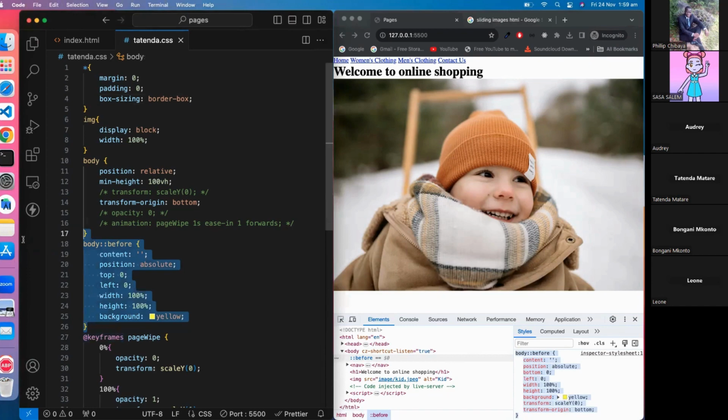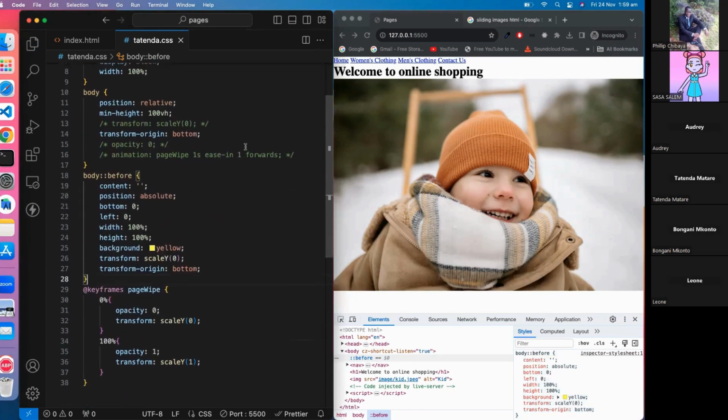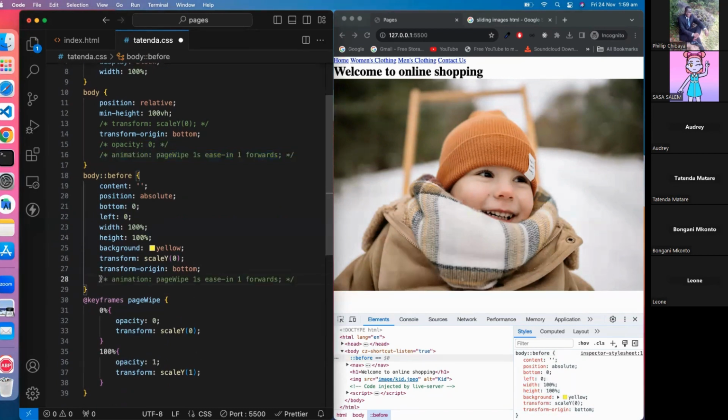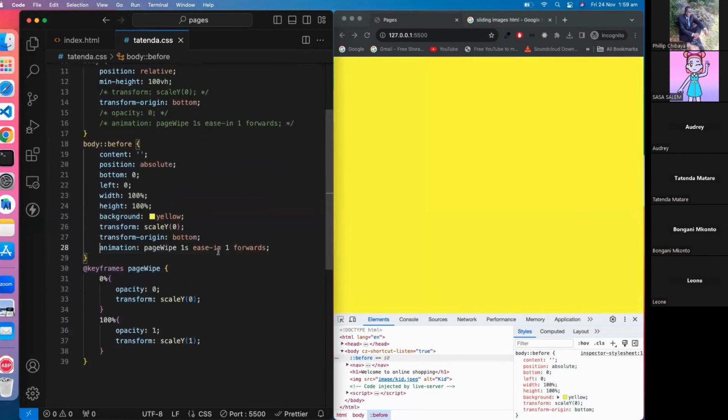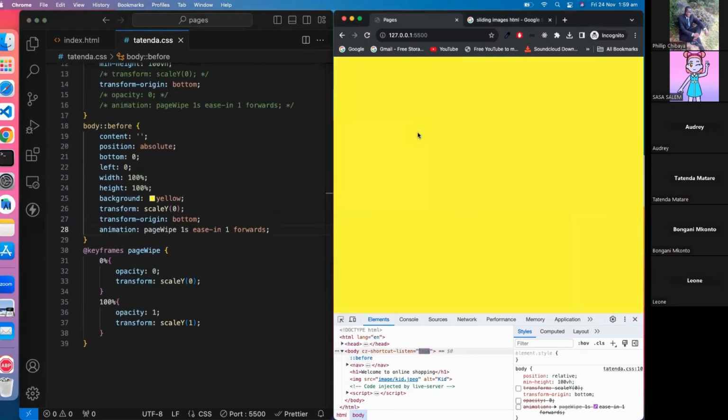Okay. So essentially, for Madam Audrey, what we can then do is apply the animation page wipe to the pseudo element. And every time you load the page, it would start like this.